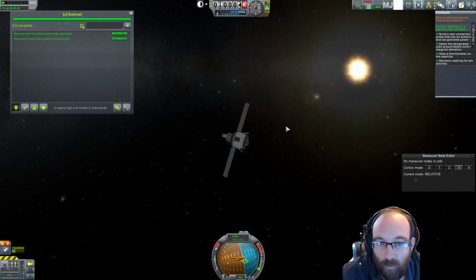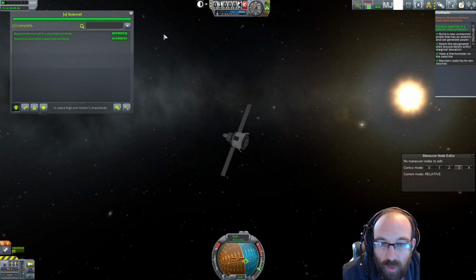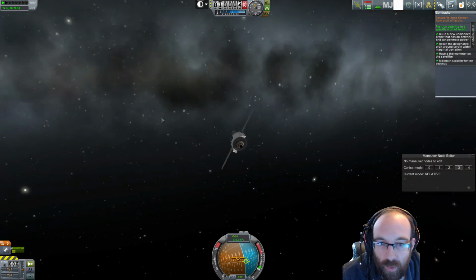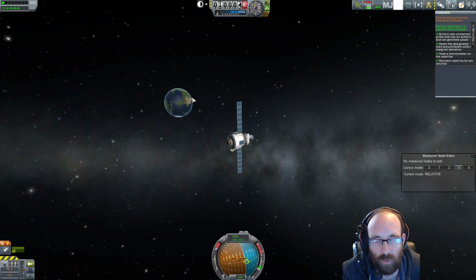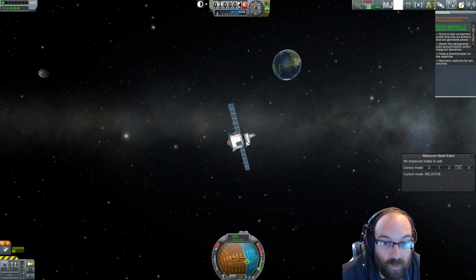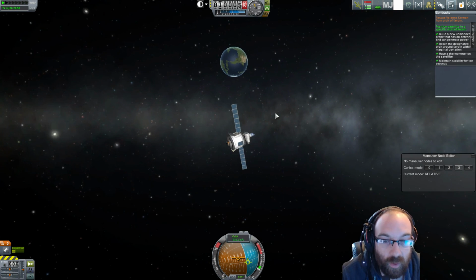Yeah, I added these science things in. No need for them, no, because we've already done these ones. Got a bit confused with high above, and space is still not high above Kerbin. So, oh well, we've got some science experiments. We got ourselves a satellite in orbit around Kerbin.